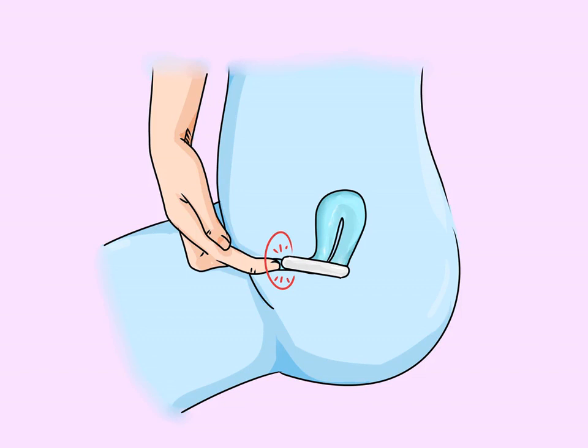If the tampon won't move or it is painful to push, your vagina is too dry and you should remove the tampon and start over. You may want to try a tampon with a lower absorbency.